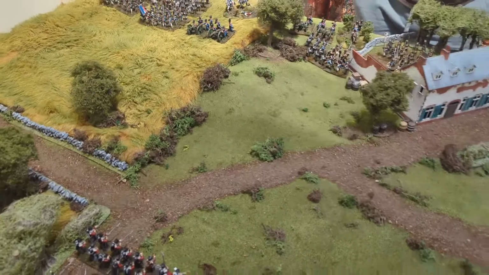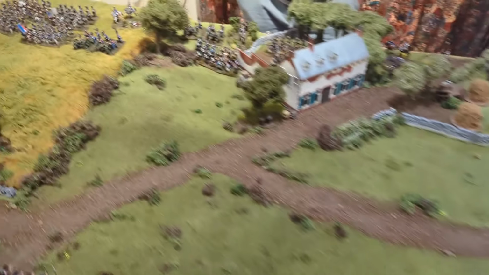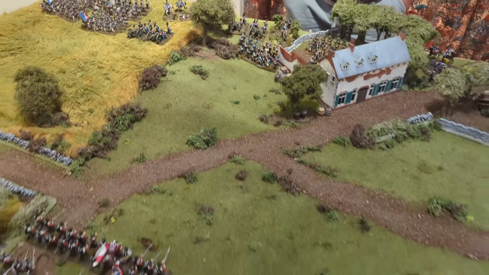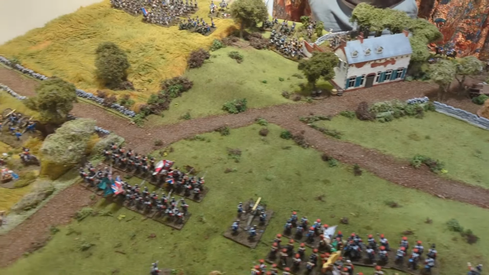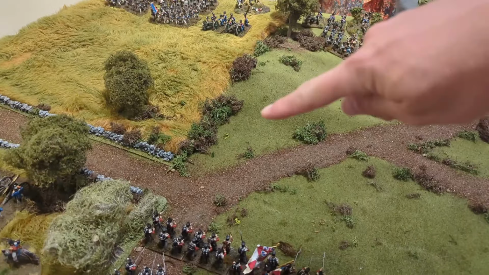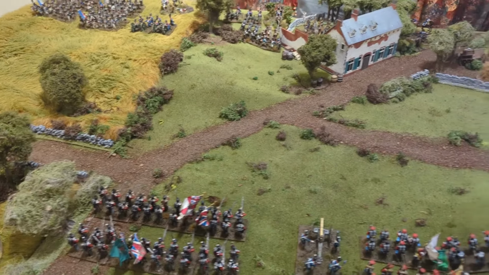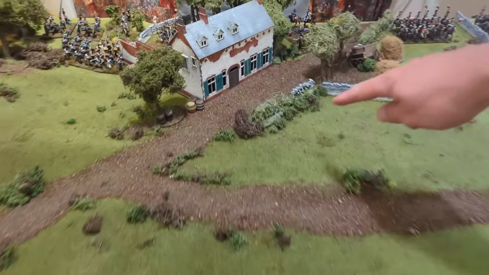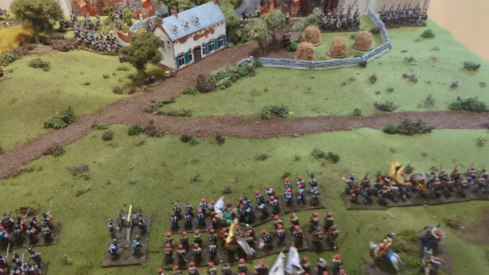The only areas of actual woodland are up here on this hill, and over there in Robin's center. These bits over here and the walls are obviously hard cover and obstacles. The bits of greenery at the edges where we've just put lichen are not actually obstacles. You can move through those freely. It's only where there's actually walls or these half hedgerow, half stone wall pieces.